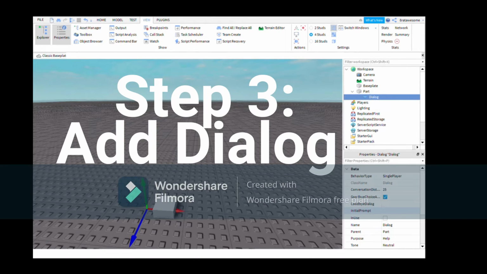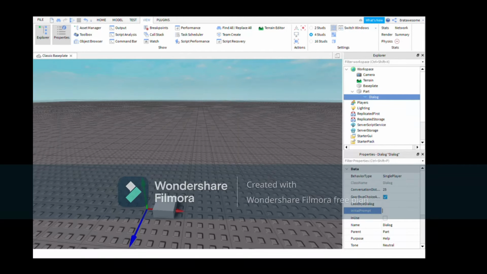The prompt is the starting line that the thing says. So let's go. Hey, if you want this to be a chatbot, you can just make it chatty. Like, hey, let's just say, hey, did you see? Or if it's a help bot, you could go, hey, can I help you? That's how it goes.